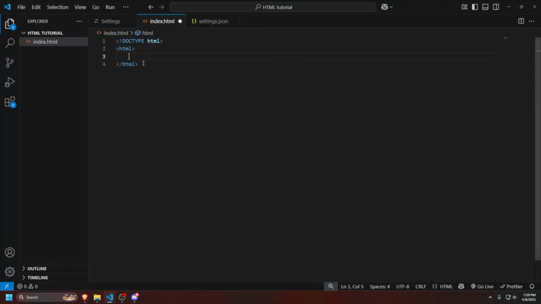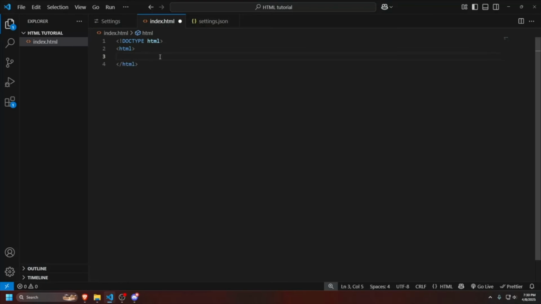Okay, so you need a starting html tag right here and a closing html tag. A tag is basically an element that is enclosed in angle brackets. Okay, like these ones right here. This is an opening html tag and this is a closing html tag. How do we know it? Closing html tags usually have / before its name. So basically this is an html tag and /html is the closing html tag.